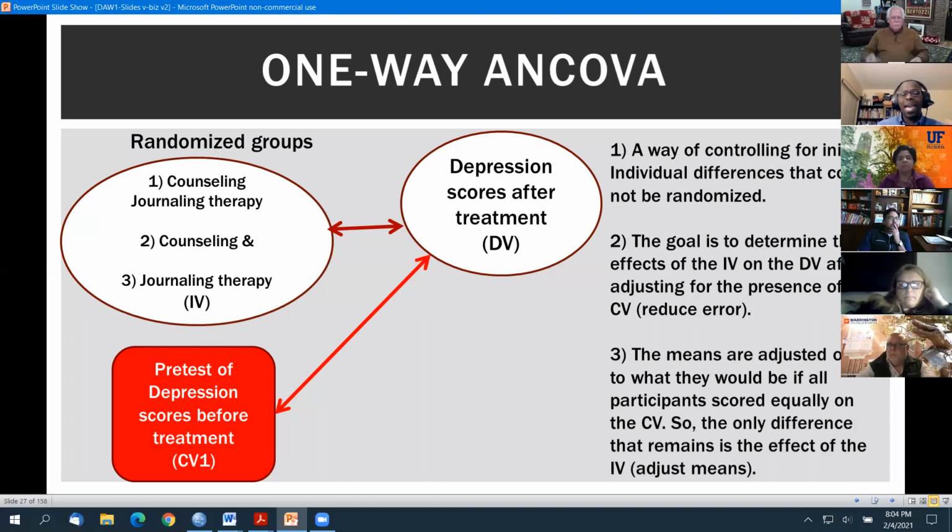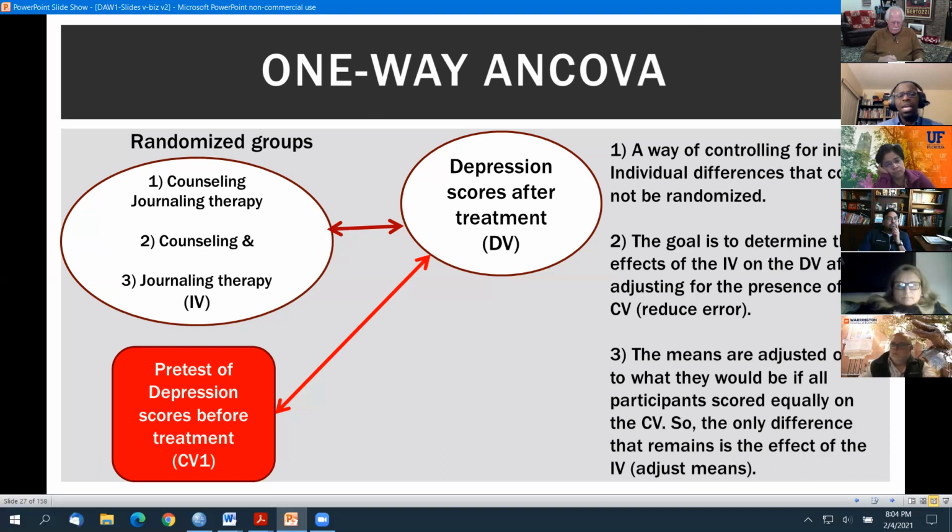So what we do when we have a covariate is we reduce the differences so that everyone starts at 0. We do that mathematically. So we remove the effect of the differences in the pretest scores, so that everyone theoretically is at 0. There are adjustments made to the mean so that when you have the post-test depression scores, you're just looking at the effect of the interventions themselves.